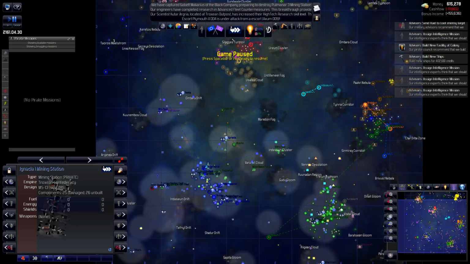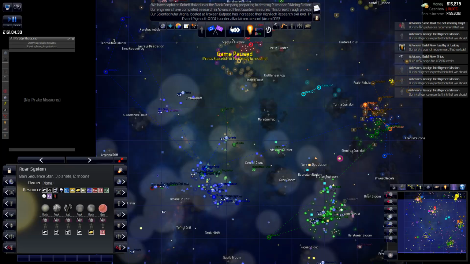There's Caribbean spies up here. Well, there used to be a pirate base there. There's no longer a pirate base there. It's in this system here, I believe. There it is, Caribbean spies. So we need to come down there and get control of that. So those are the next goals.